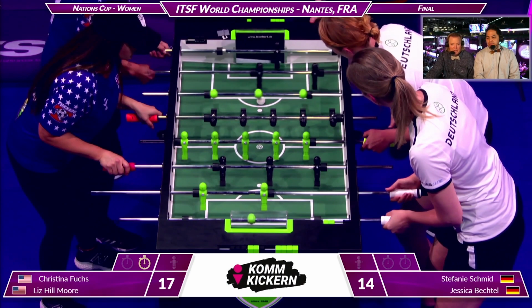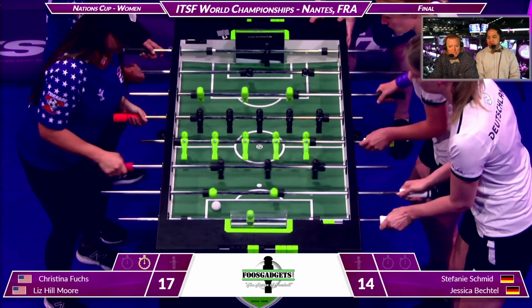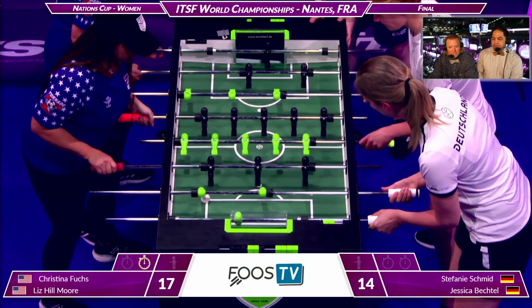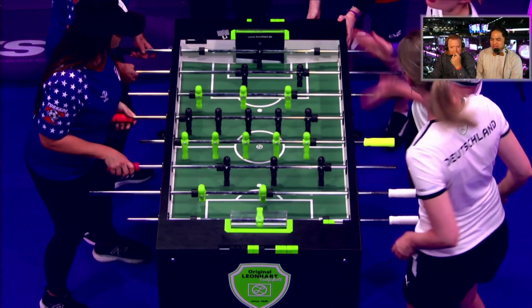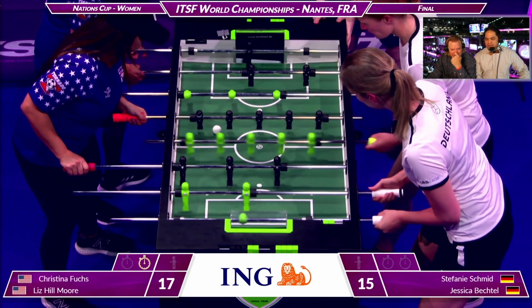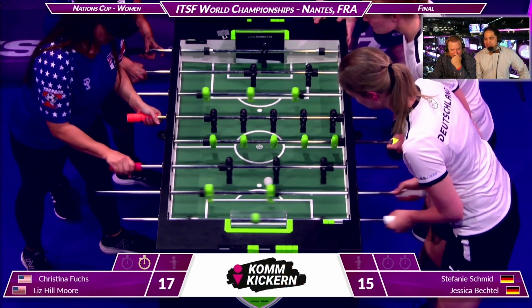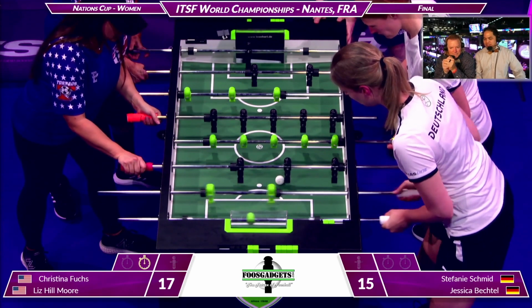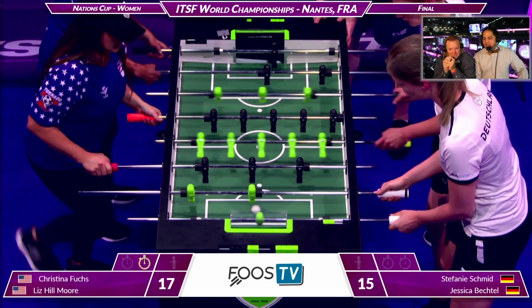Well, Stefanie is more than capable of getting 2 quick goals here on the Leonhardt. Correct. Oh, she went for the near wall bank and almost crushed that one. That was a nice first hole. Here's the replay. It was kind of short, but she just had a sharp first hole shot there. And you can see how a 5-bar offense can build on itself. Angle up, the hitch wall pass, and now the brush down on the frozen on the lane. You get a timeout, you might as well use it. That's kind of a blunder.